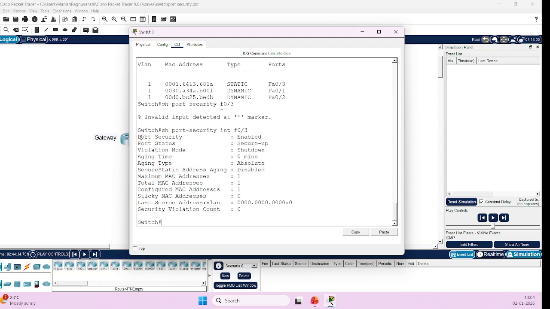You will find that port security is enabled, port status is secure-up, and the violation mode is set to shutdown. And currently there is no last source MAC address, and the violation count is also 0.